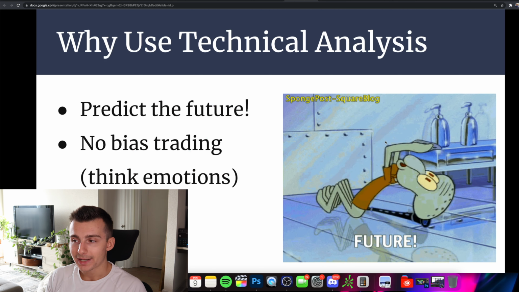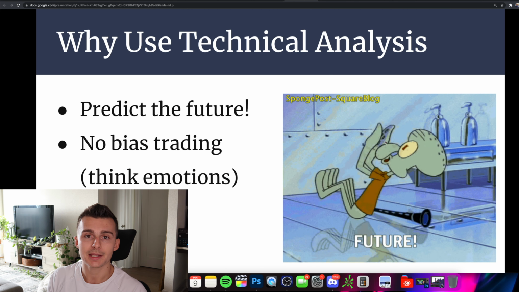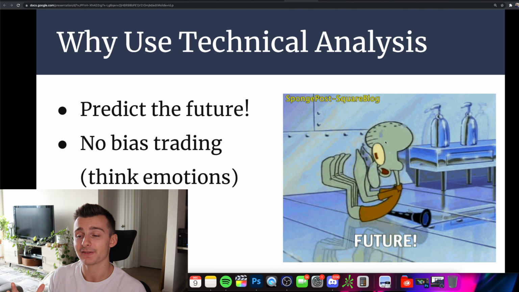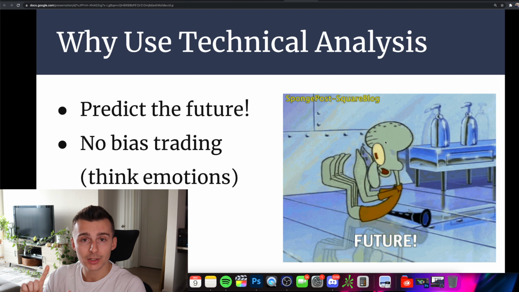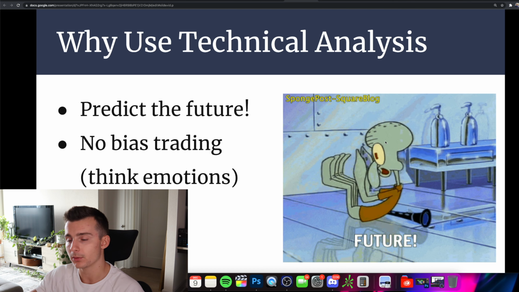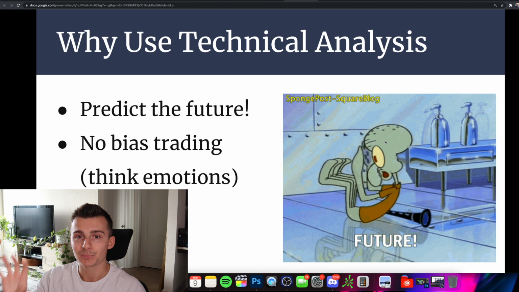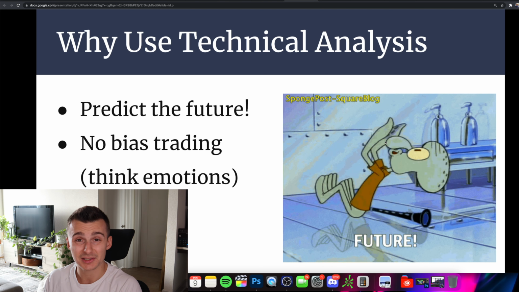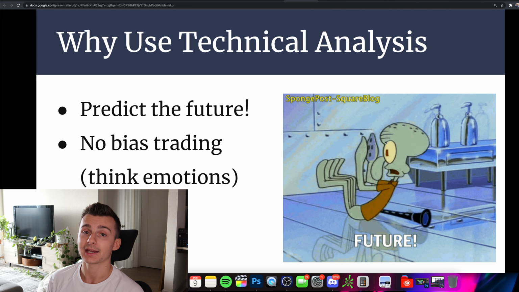Why do we use technical analysis? Well, we use it to help predict the future. You may hear things like fundamental analysis. That's identifying and understanding the fundamentals behind a company, right? What's their revenue? What are they valued at? What's the potential growth? What's the future? What's the marketplace look like for their products? How do they compete with competitors? That's looking more at fundamentals, price to sales, price to earnings ratios, market caps. We're not looking at that when it comes to technical analysis.